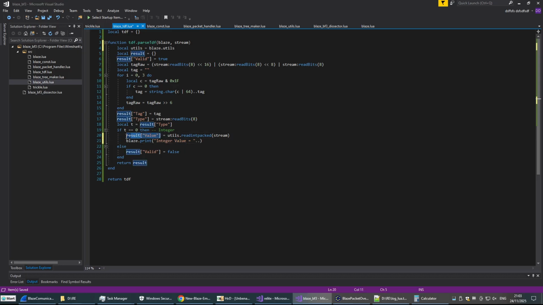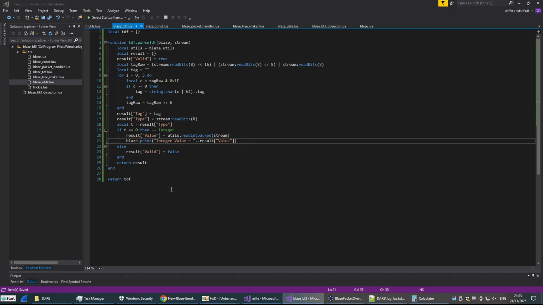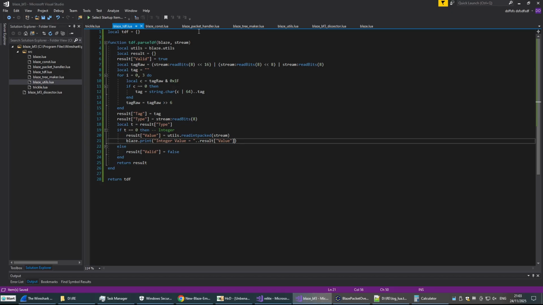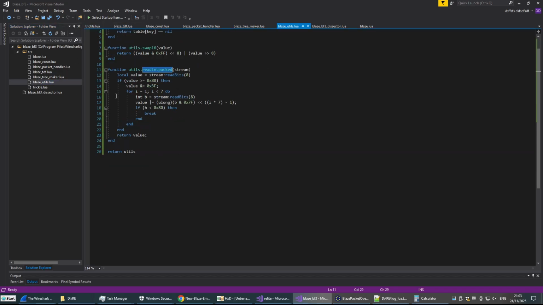And let's have some debug output to see if we actually get values. Okay. How many errors? 914. Oh yeah. Okay.